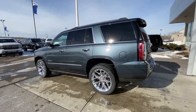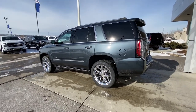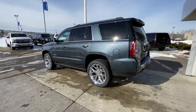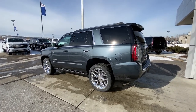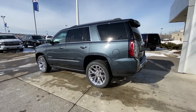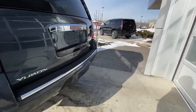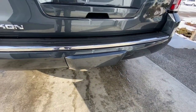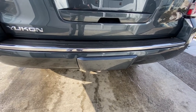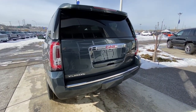We do have the adjustable airbag suspension as well. If you're towing, pump up those airbags — the vehicle will do that automatically for added towing comfort. We do have the hands-free lift tailgate, LED lighting in the front and rear, and the hidden hitch feature at the rear. Just remove this metal trim piece with two plastic screws — no tools needed — and you have access to your tow hitch.